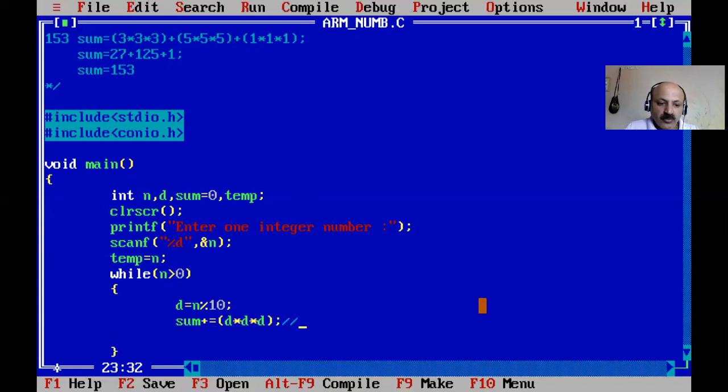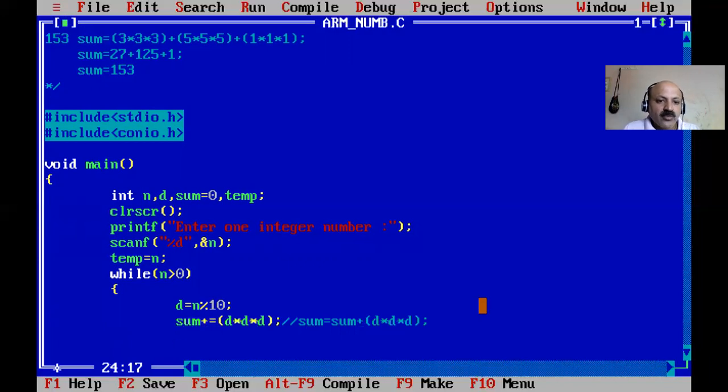The full form is sum equals sum plus d multiply d multiply d. When you would write the same variable name 2 times in a statement, you can use the compound assignment operator. That is a short technique, the compound assignment operator.